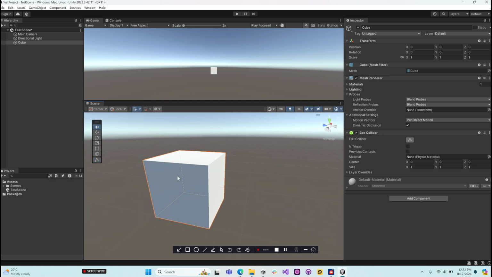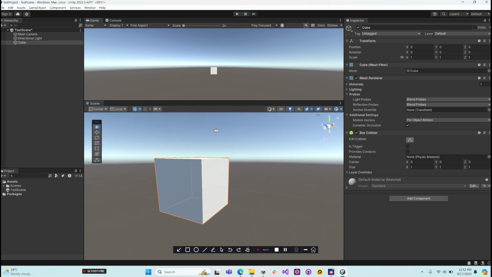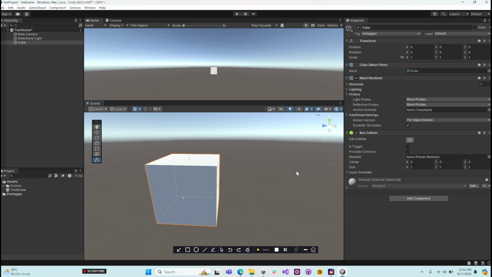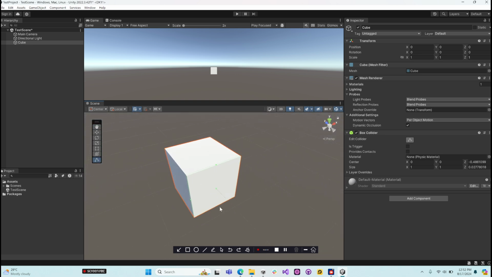Now, at times you want things to be collided. Let's say this is the entire cube, but you only want the collision to happen on this side of the cube and not on the other sides. What you're going to do is that there is another scale provided to resize the collider, and this is in here. See, I have reduced the collider only to this face of the cube, and now it will only affect this side.